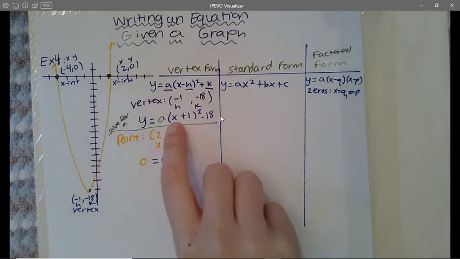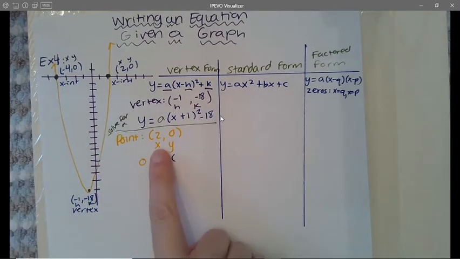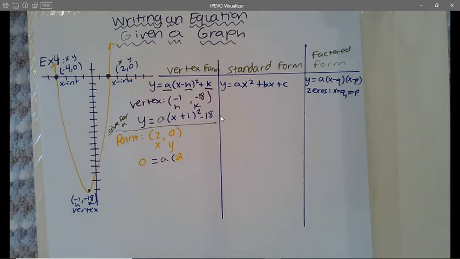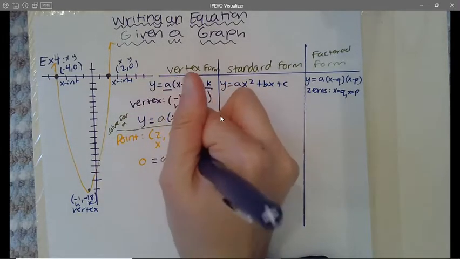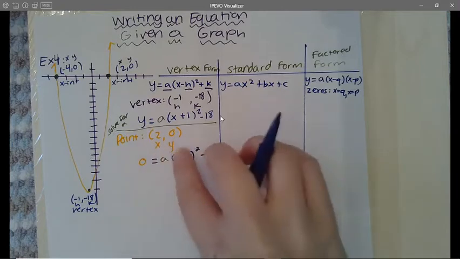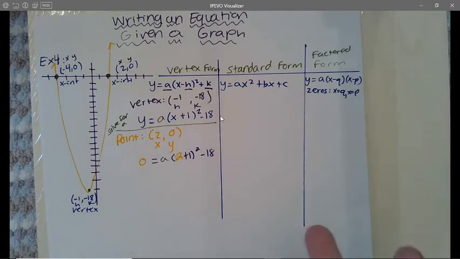Anyway, so my x is going to transform into the x in my point, which is a 2. So we have 2 plus 1 squared minus 18. All right, if you guys see here now, the only thing I have in my equation to solve for is the a. So by substituting in this point, it allows me to solve for a. Now after this, I'm not going to touch the x and y. I'm just doing this to solve for a. All right, well, let's solve this thing for a.